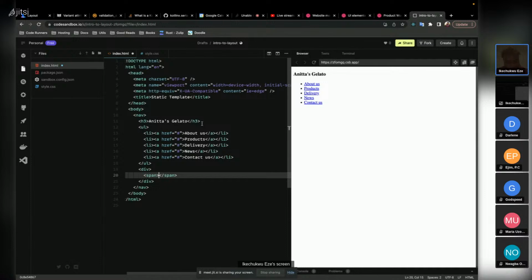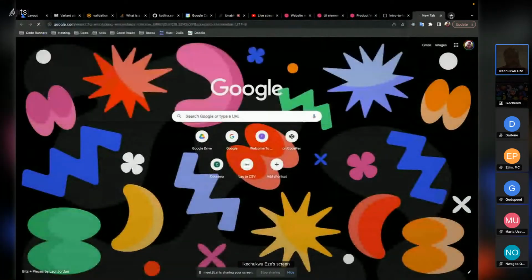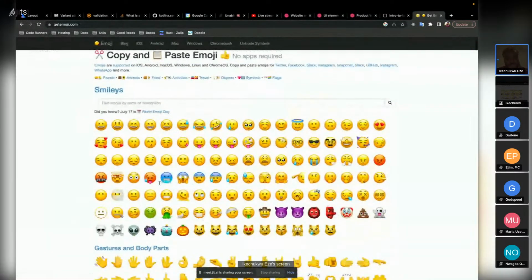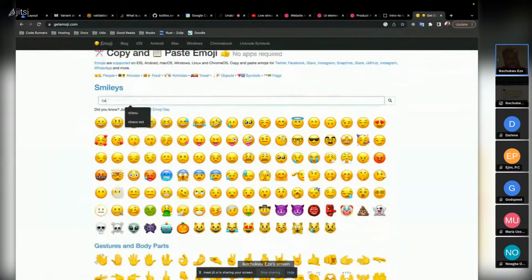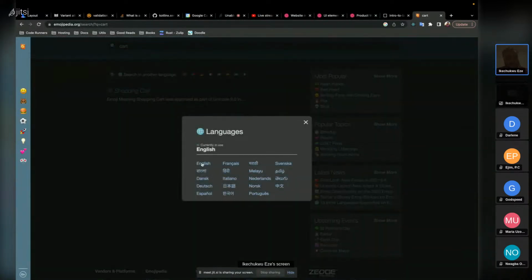I'm not sure how to toggle emoji anymore on MacBooks. How do you type emojis? Okay, so I can try this. Let me find the cat. I can use the cat here. Oh, come on. Didn't I search in English? Yeah, I searched in English.